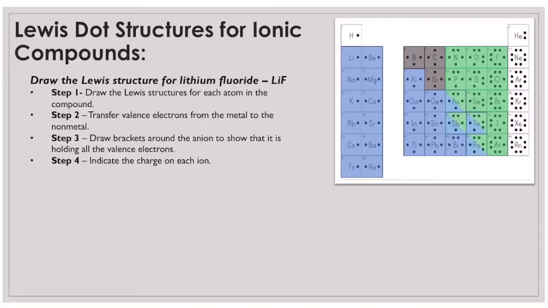So the first thing that we're going to do is draw the Lewis dot structure for lithium fluoride. And lithium fluoride is made of lithium and fluorine. Step one is to draw the Lewis dot structures for each atom in this compound. So I'm going to go ahead and draw those here.